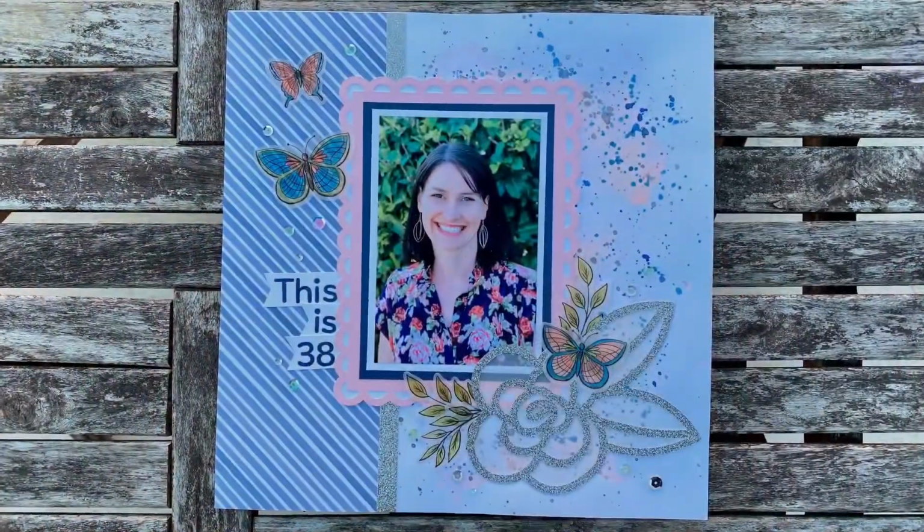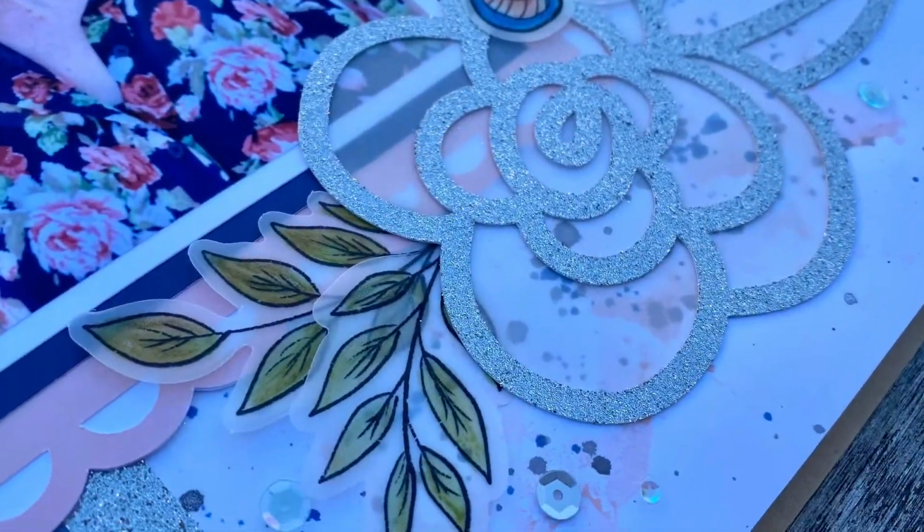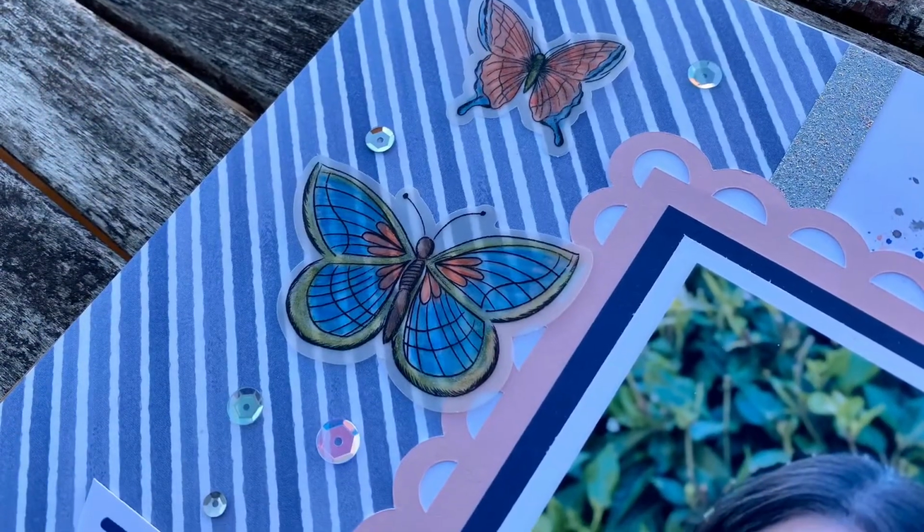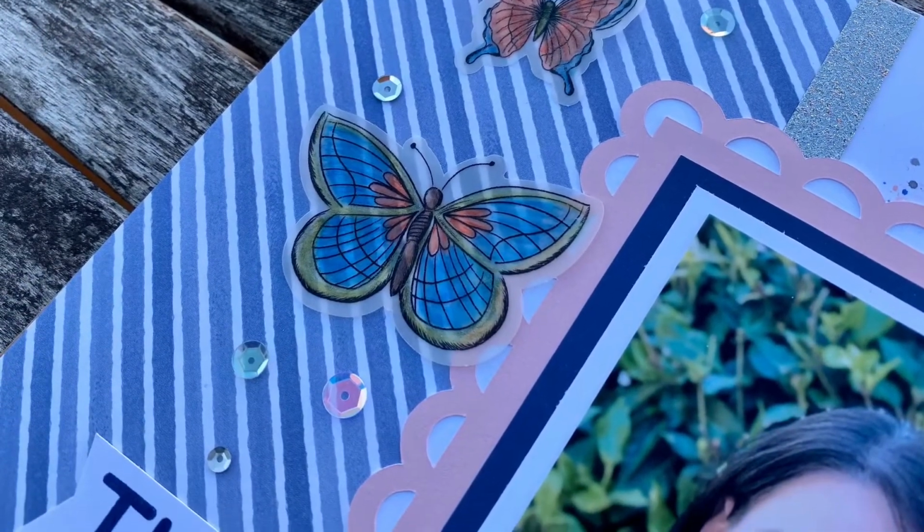I hope that you've enjoyed this way of looking at the Complete Creativity Cricut collection in a different way than it was intended. I'm giving you a look at what some of the other layouts in the collection look like.